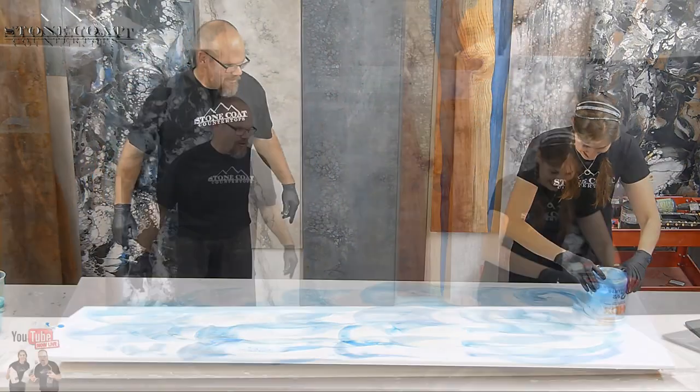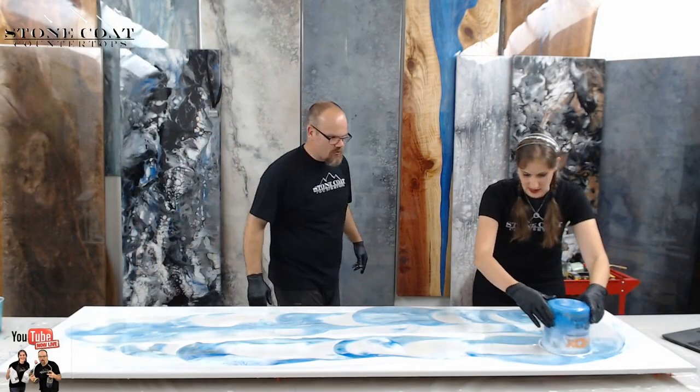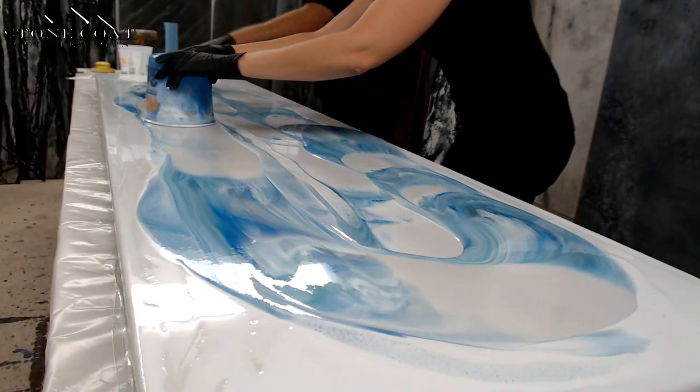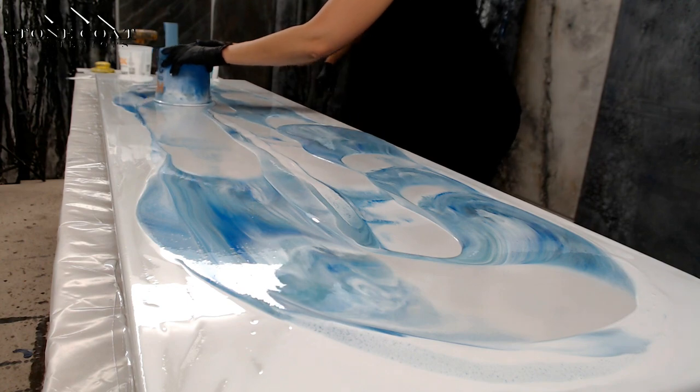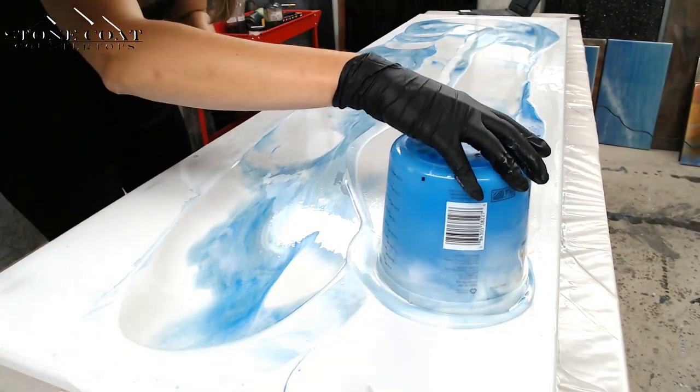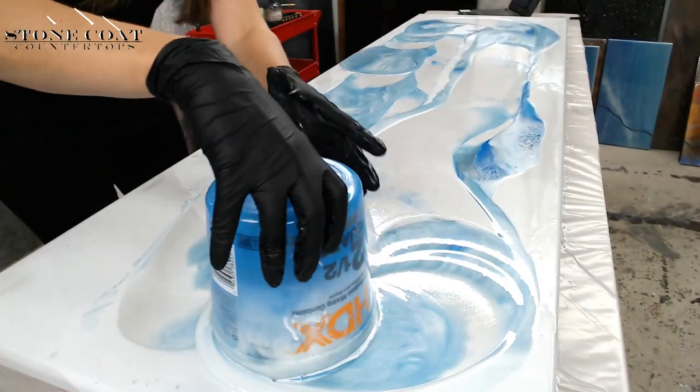Sorry. Oh, look at that color. This is going to be beautiful. Give me some shout out so he doesn't get mad at me, guys. Look at that. Whoa, I love those cells it's creating. Can I go anywhere? Yeah, but see how you're pushing too hard because you're moving it all off? Oh, man. You got to kind of, the pressure's important. It's a little bit of practice.